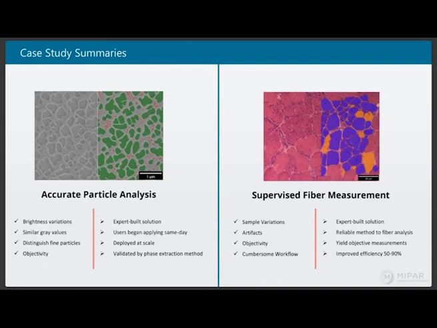And with MIPAR, in a very short amount of time, our team was able to put together a solution to address those challenges. We sent the 7 kilobyte recipe over to their team and they began using it the same day. As you saw, with a couple of clicks, you can apply that to hundreds or thousands of images and then see how it worked on all of them. And to our delight, the image analysis was validated by a phase extraction technique, which has often been the stumbling block for other imaging techniques and analysis algorithms.